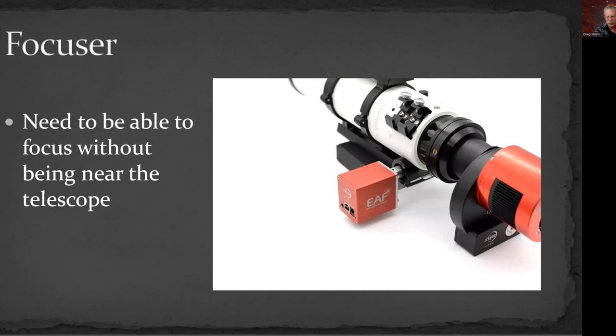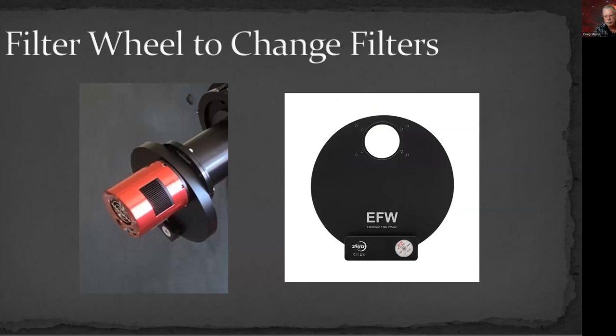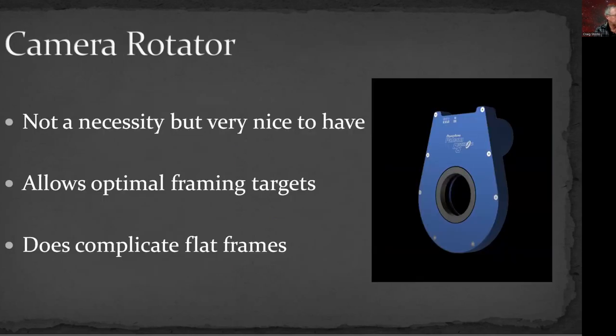You do need the ability to put an autofocuser on the telescope — that's pretty obvious. Same with a filter wheel; pretty much any focuser or filter wheel I've seen will work fine, as long as the filters are appropriate for the camera and you get the right back focus distance if you're using a flattener. A rotator is really nice to have — you can set up sequences so the camera is rotated for the best framing per target. But it does complicate flat frames: if your system is asymmetrical and camera rotation matters for flats, then your flats have to match the camera rotation angle.